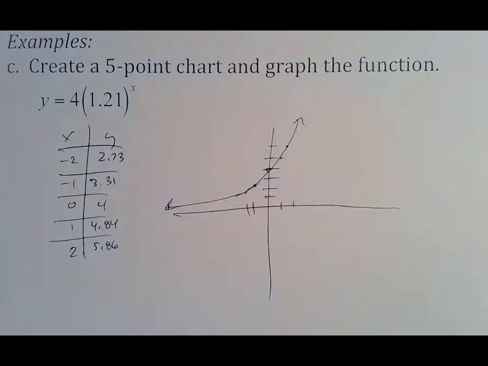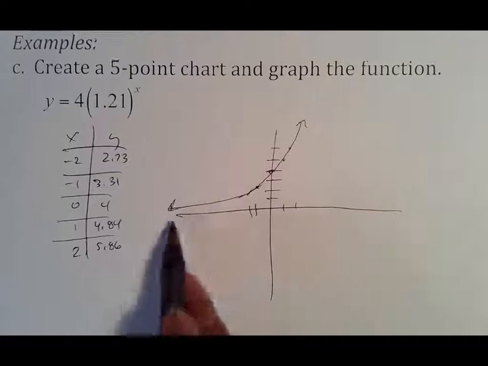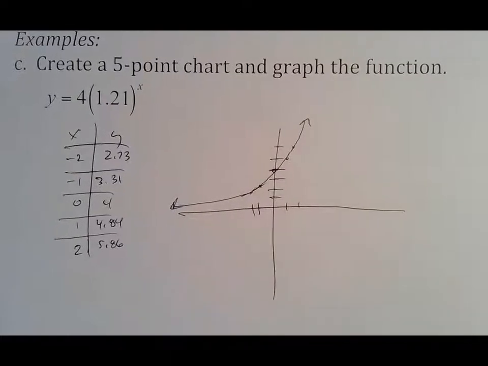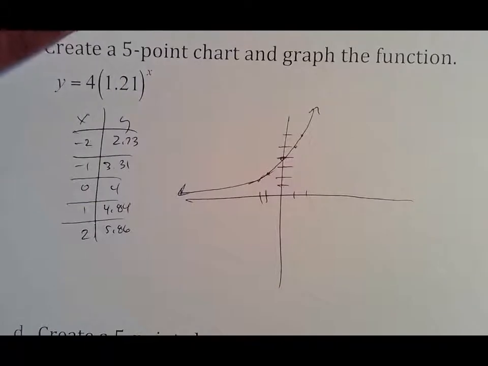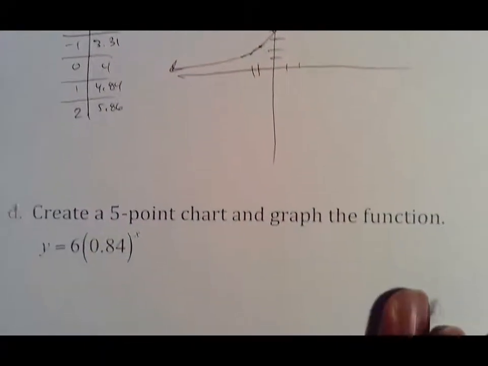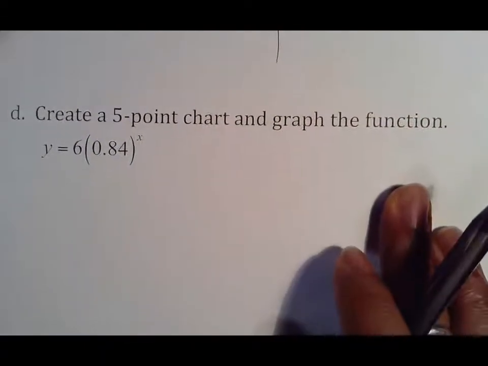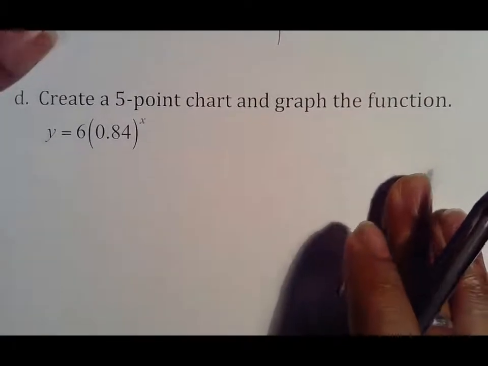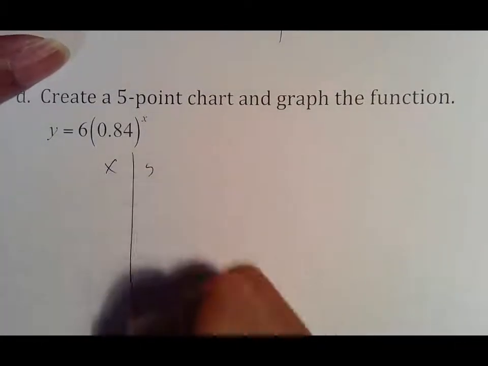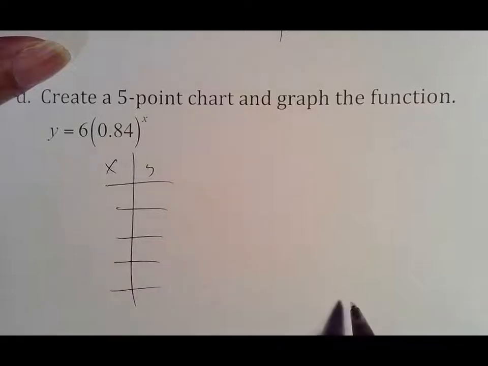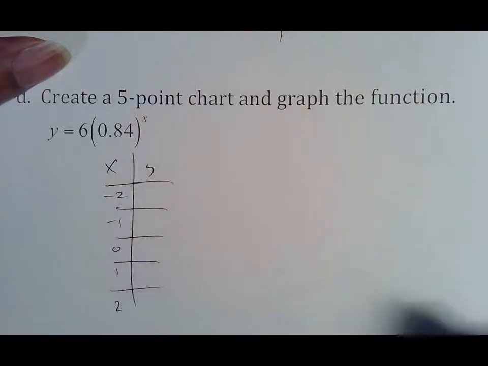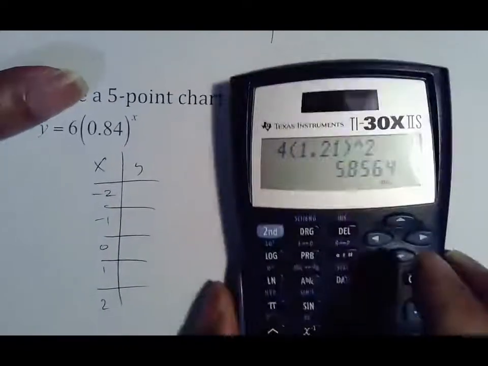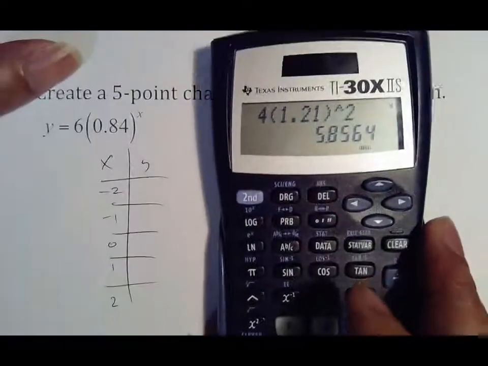Or it's multiple choice and you'll see that graph and know what you're doing. But again, it should not go through the ground because no airplane is going to go through the ground or come from the ground in our math so far. That's it. 5-point chart is made by using -2, -1, 0, 1, and 2. So a 5-point chart again, X and Y. Again, -2, -1, 0, 1, 2. I would just put those in the boxes first, and then you go through and fill in your numbers.